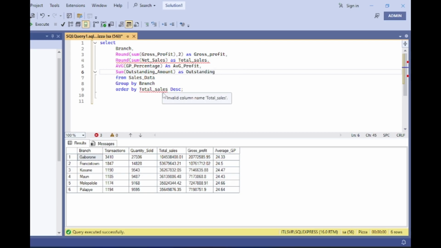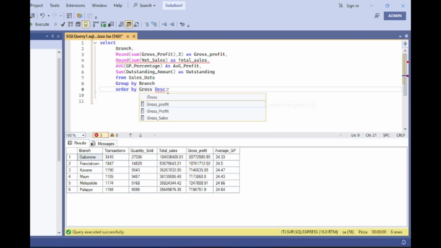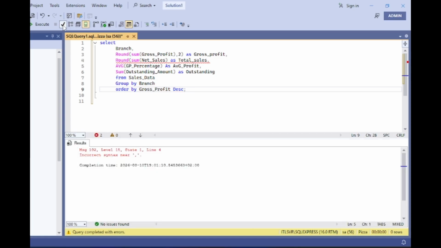Saka ndo mitiro watinenge tichita say from sales, order by branch. Now panapa toita ne gross profit. Gross profit toita iri descending order. Then hanzi incorrect index line 4. Line 4. What's wrong here?